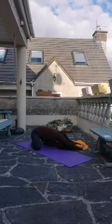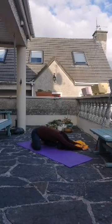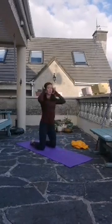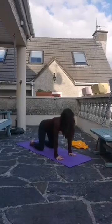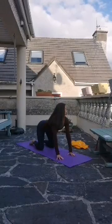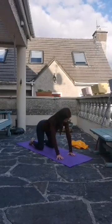Hands over to the right, stretching out your lats. And over to the left. You're going to come back to center, and from here you're going to go into tabletop position. So right now we're going to do 12 cat camels. So for those, you're going to round your back and then arch your spine. So that counts as one. We're going to do that 10 times.